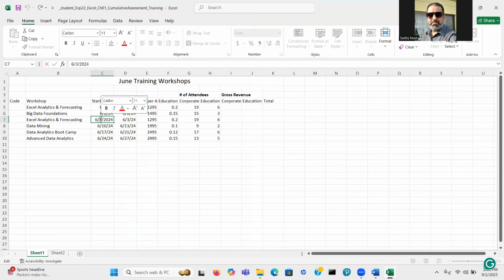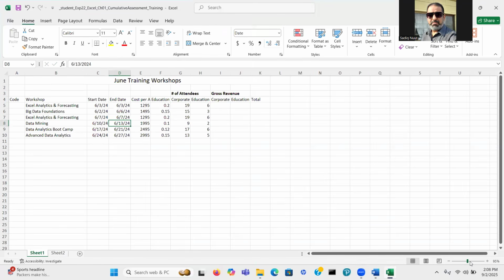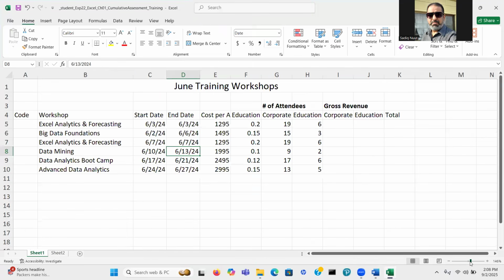So June 7, and then from here also 7. I will zoom it so you can see well.